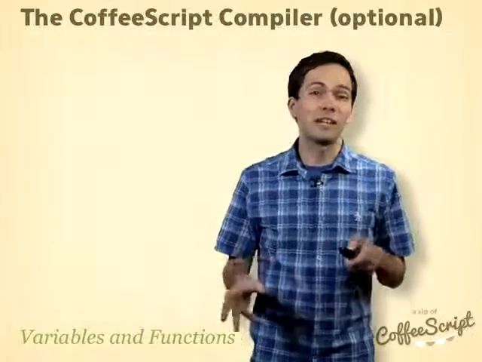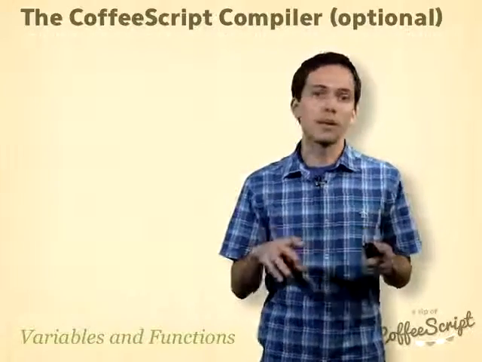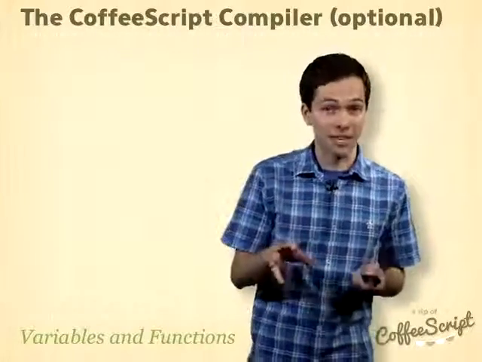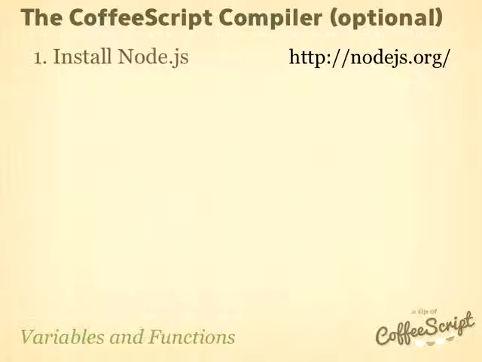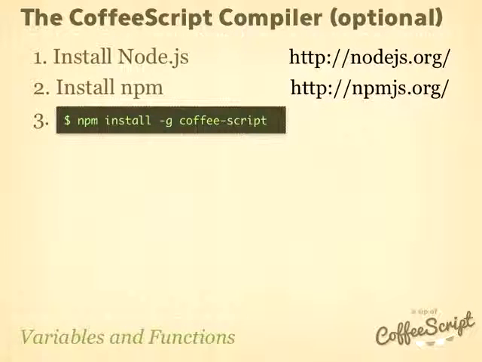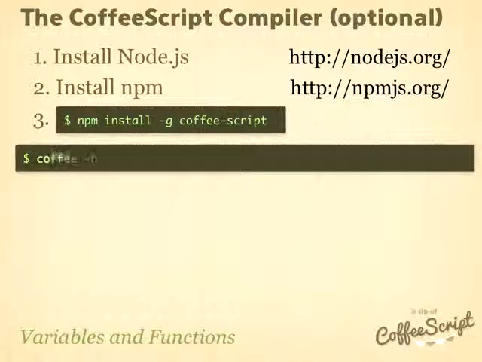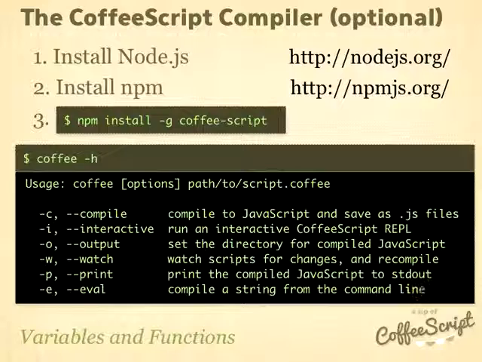Lastly, I want to talk briefly about how to install CoffeeScript, which is completely optional for this tutorial, and give you some command line tools and talk about the TextMate bundle. So to install CoffeeScript, first you're going to want to install node.js, so follow the instructions there. You'll then need to install npm, which stands for Node Package Manager. Then you'll use npm to install CoffeeScript. You're going to know you did it right if you can go to the command line and type coffee -h, which will give you all of the commands that you can use to run CoffeeScript.